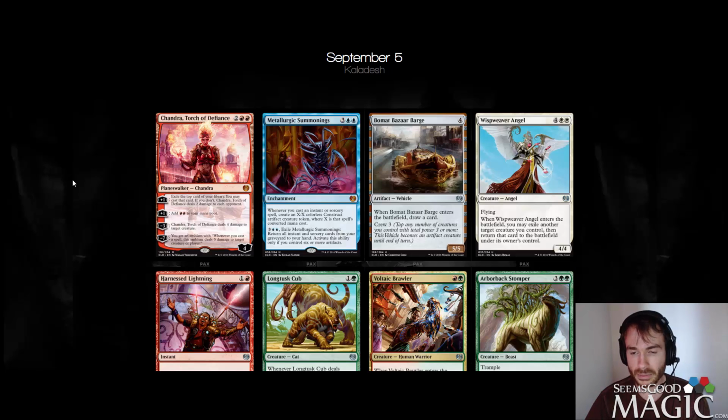And then you get another enter the battlefield effect for a creature you control, or if a creature you control has some detrimental aura on it, or has -1/-1 counters, you get to essentially reset it. I like this card a lot. I think Wisp Weaver Angel is the real deal for limited, and certainly going to see quite a bit of play.